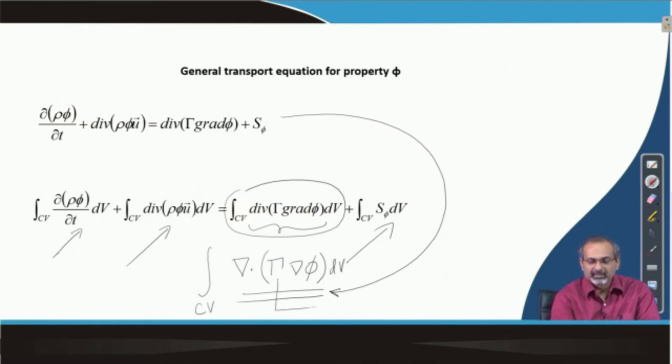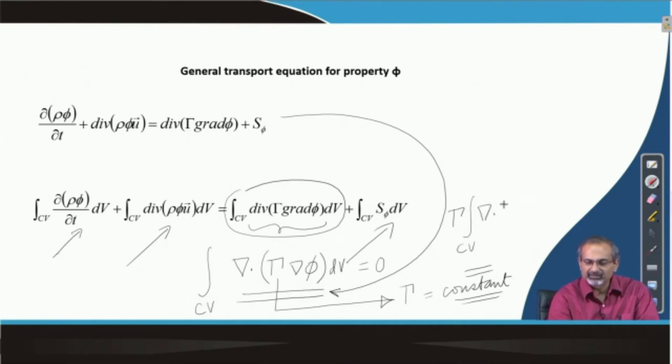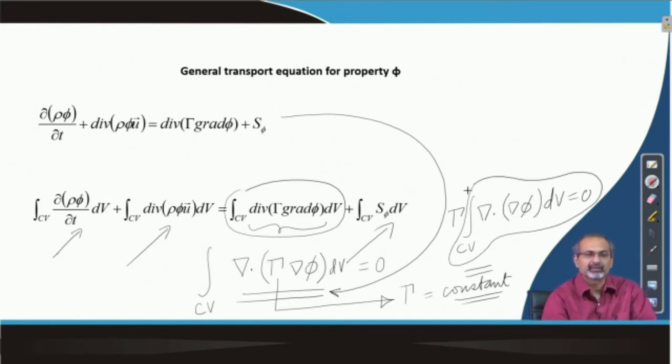So, here if you imagine that gamma, which is the transport coefficient, is a constant, so it has no spatial variation or no dependence on phi, then it can be taken out of the integral, and then if this is equal to 0, then you might as well say that when gamma is a constant, you are left with this form of the equation, and therefore, it is sufficient to just set the integral to 0 without considering the gamma effect at all. So, that would reduce the complexity further and address the problem from a rather simple perspective.